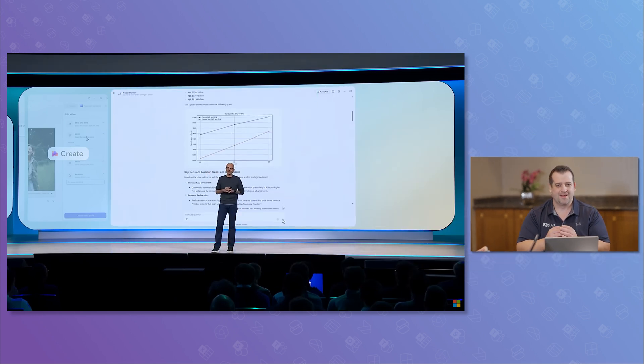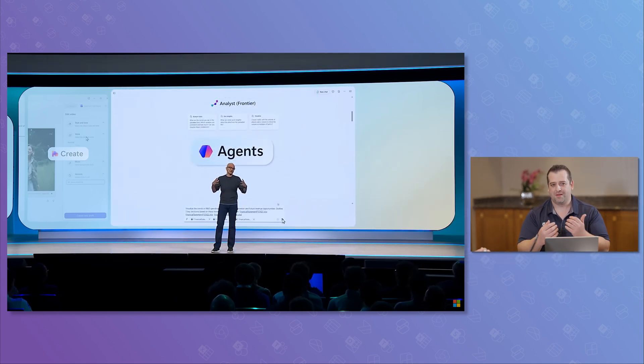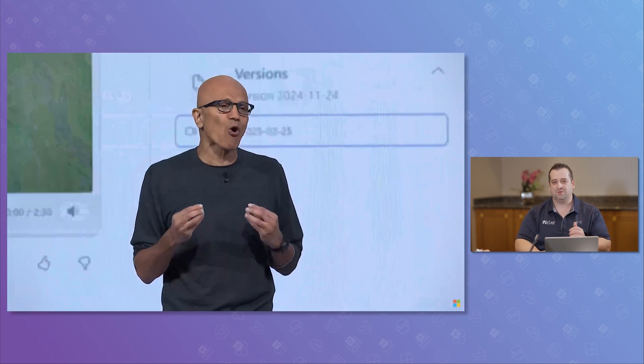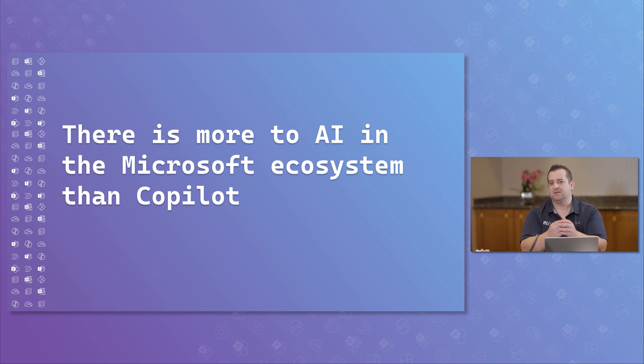AI in the enterprise is everything that people talk about right now, and when it comes to companies in the Microsoft ecosystem, the first thing that comes to mind is Microsoft Copilot. Copilot and Agents is what Microsoft likes to mention at least hundreds of times in every single keynote. But when it comes to AI in the Microsoft ecosystem, there is more than Copilot — Copilot is such a big project for enterprises, from deploying it and getting it secure to getting it adopted, it can be quite the project.